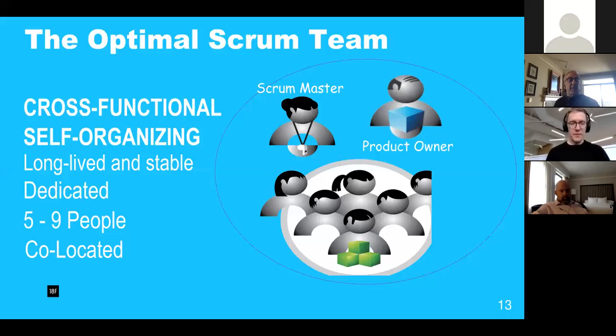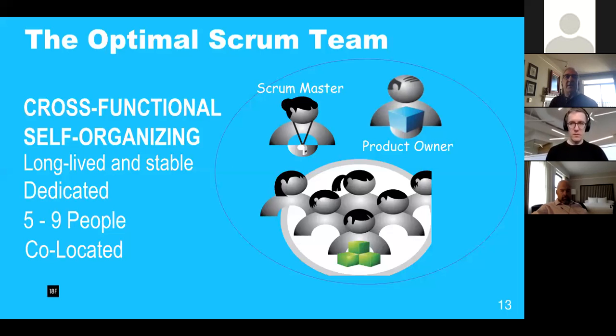They have a very specific size, and there's a lot that goes behind this, but we typically expect 5 to 9 people on a Scrum team. Above 9, the team becomes unwieldy and it doesn't work like a single team anymore. And below 5, it's like, really, why bother? I mean, how much management technique do you need to have 4 people manage themselves? The answer is not that much. Even Scrum is a little bit too much for them. Although there's no law that says you can't put together your own product backlog, which is one of those things that's kind of always a good idea.